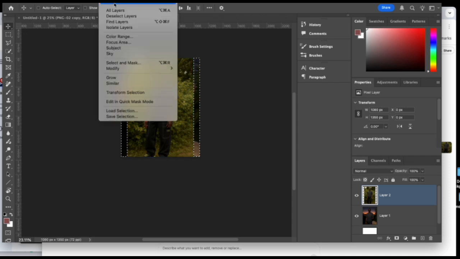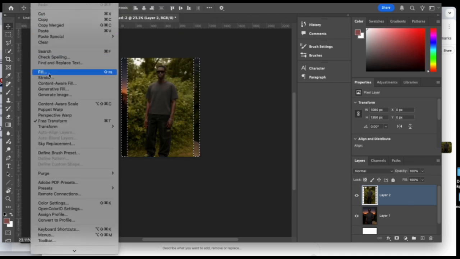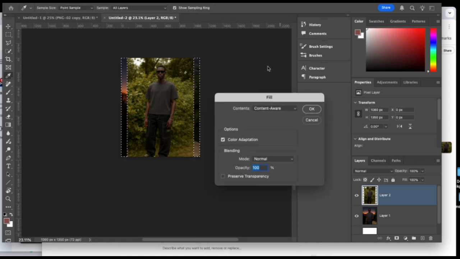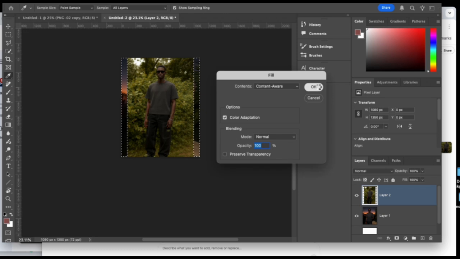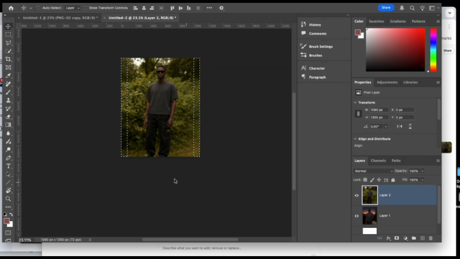So what I did was click inverse, right? So it selects the size only. And now I'm going to go to fill, all right? And then fill, there's a function here. You go down to four, right? And go content aware. So it fills it in according to how it understands the environment looks, right? So this looks perfect, okay?